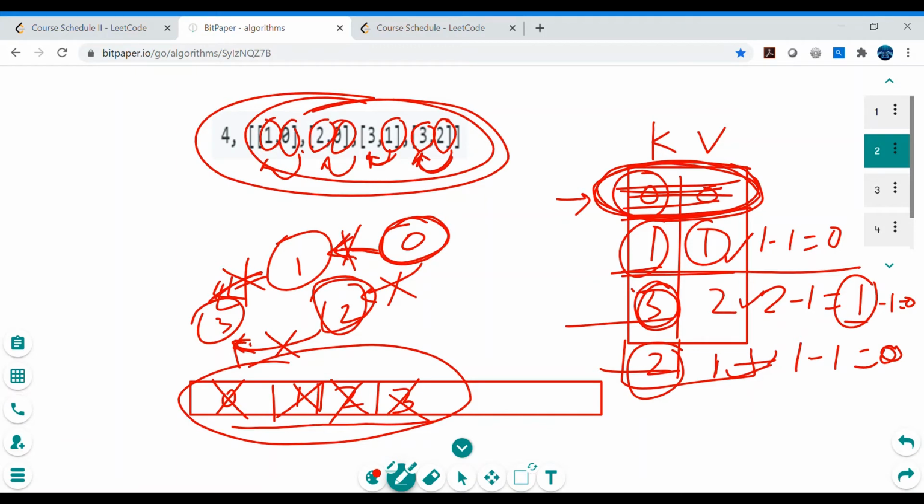And similarly for the other nodes that have some in-arrows, we need to keep decreasing, and then we need to wait till it becomes 0. Once it becomes 0, they are eligible to be inserted into the queue. Once the degree, or the in-arrows number, becomes 0, then we insert into the queue and find the next pair. That's exactly what we are doing here, and that's how we are collecting the result. Whatever the in-arrows are, we are just following that route, and that's how this algorithm works.